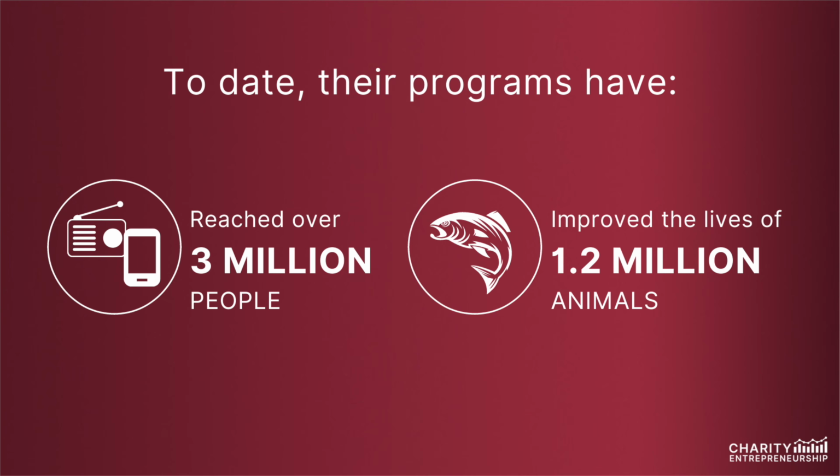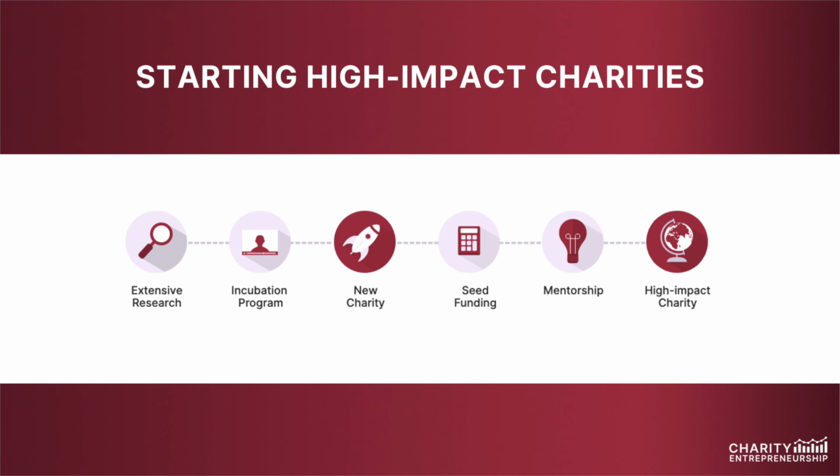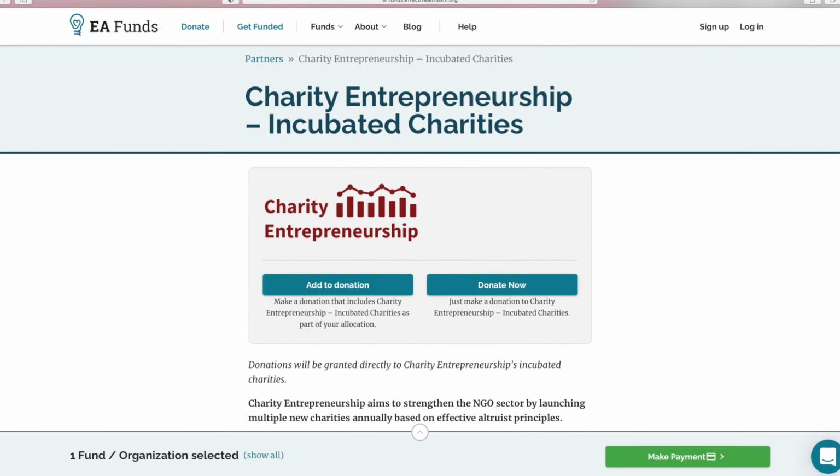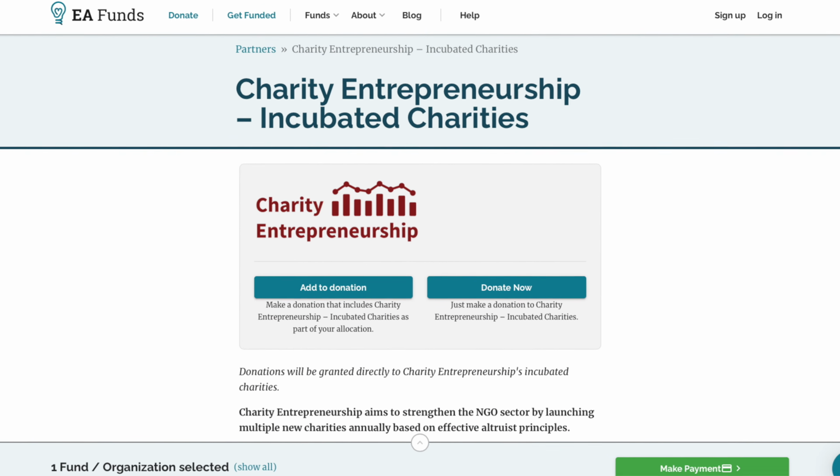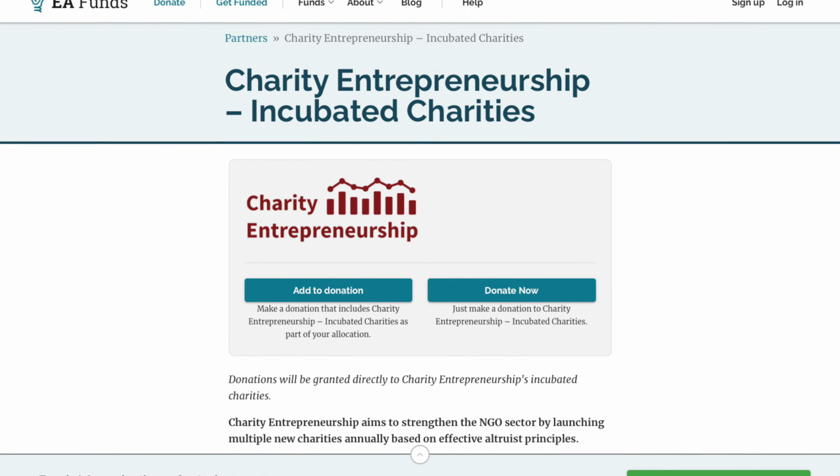We think that supporting early stage organizations as a whole has the unique potential to leverage donations in a way that is hard to get anywhere else. This sort of innovative and hits-based approach will result in some misses, some charities that don't live up to having the most impact. But for the occasional charity that does have this massive impact, does become the next top GiveWell recommended charity, for example, the benefits of donating to them and supporting them early is massive. Charity Entrepreneurship has a fund to support these sort of organizations, and we constantly receive donations and constantly keep an eye out for new opportunities that might be the field leaders of tomorrow.